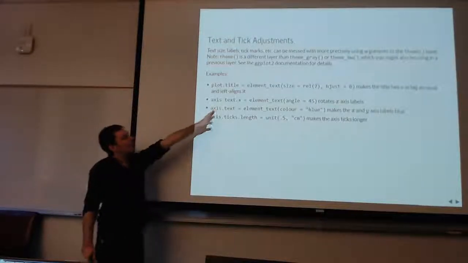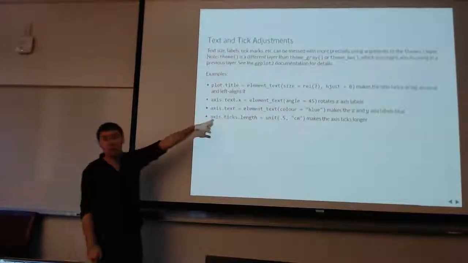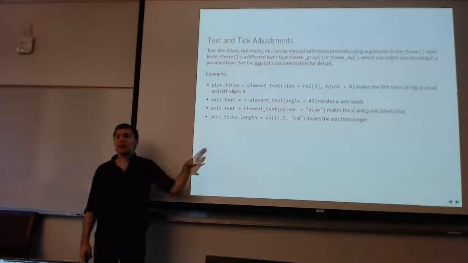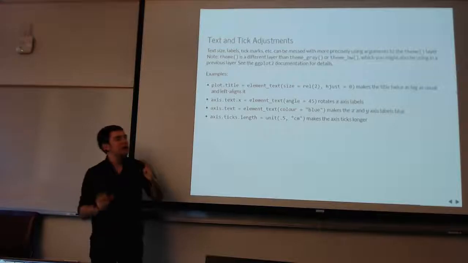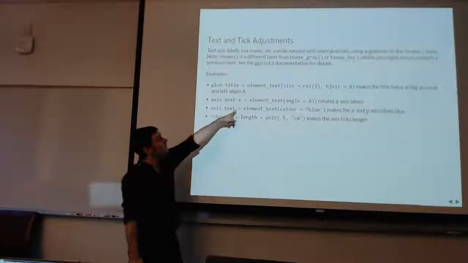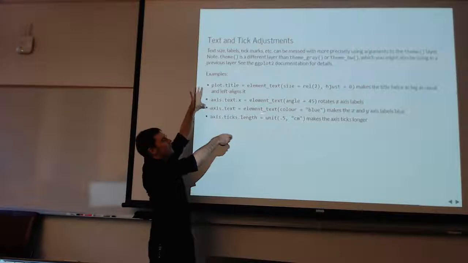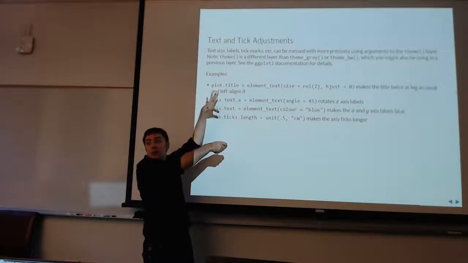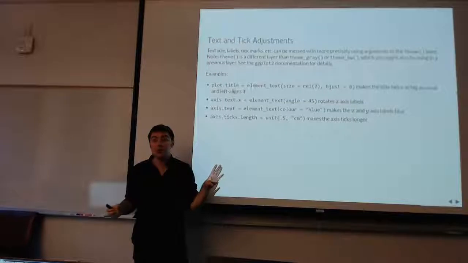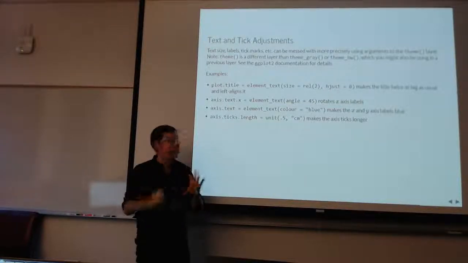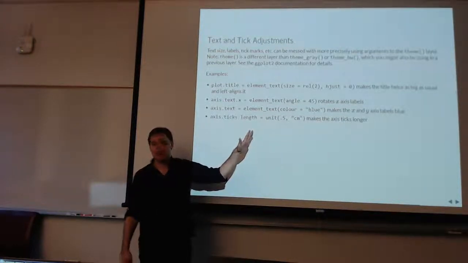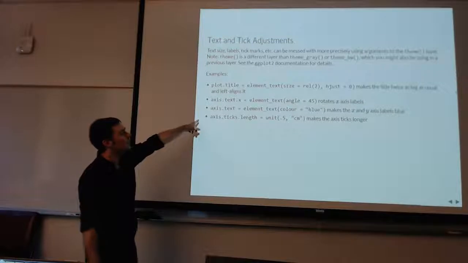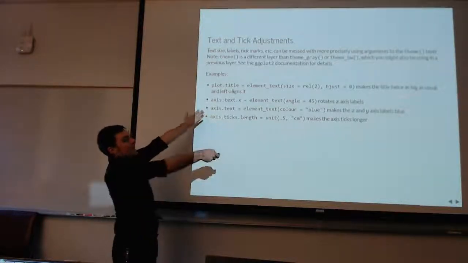Maybe you want to mess with your axis text for the x-axis. This is something I'm going to do in a subsequent plot. Maybe you just want to put it at an angle. Maybe you have x-axis stuff like years that are wide and you've got a lot of them. Well, maybe we just want to rotate them 45 degrees so they nest in nice. Axis text x, element text. And you notice how all these ones where I'm messing with the text are all the element text function. ggplot's nice like that, where you use the same function for messing with everything of a particular type. Element text, I just said angle equals 45. It's a 45-degree angle rotation of the text on the axis. Here, maybe I want to make my text blue. This may be x and y-axis labels blue.